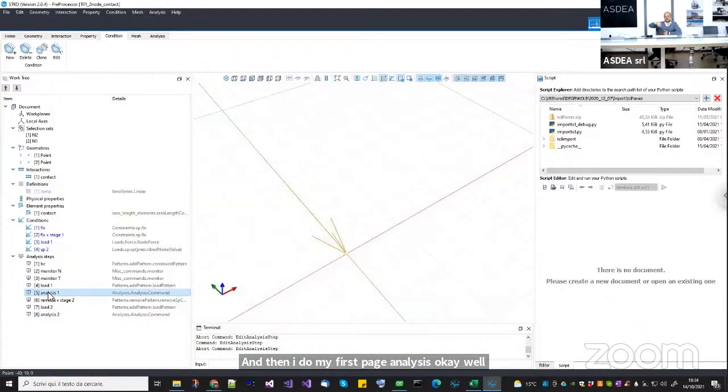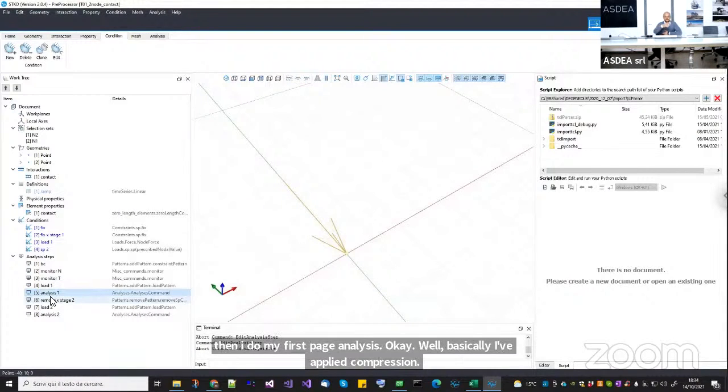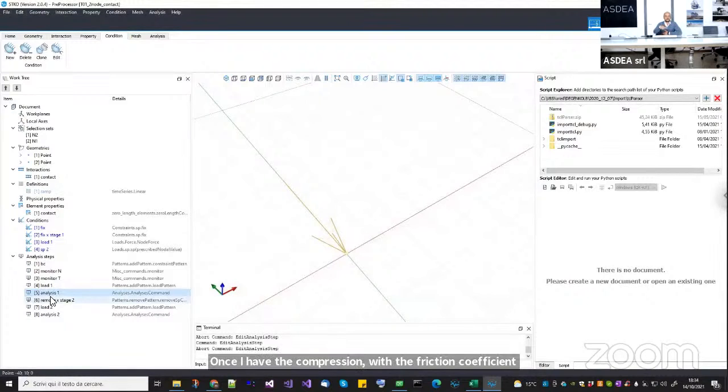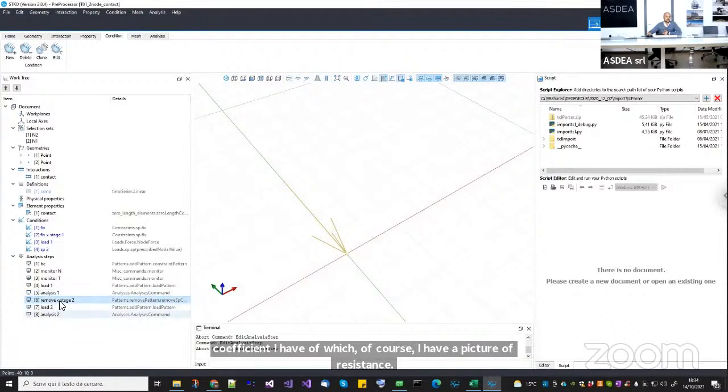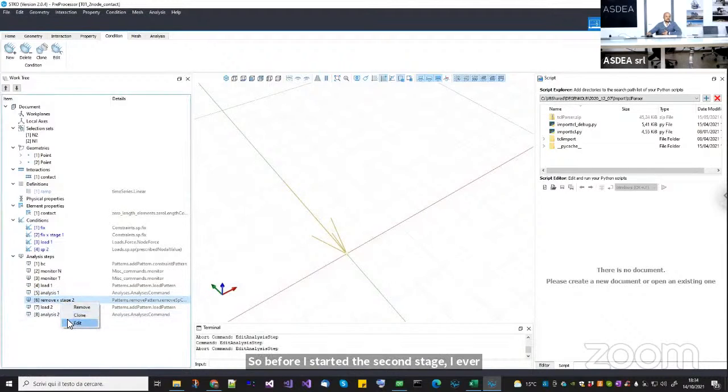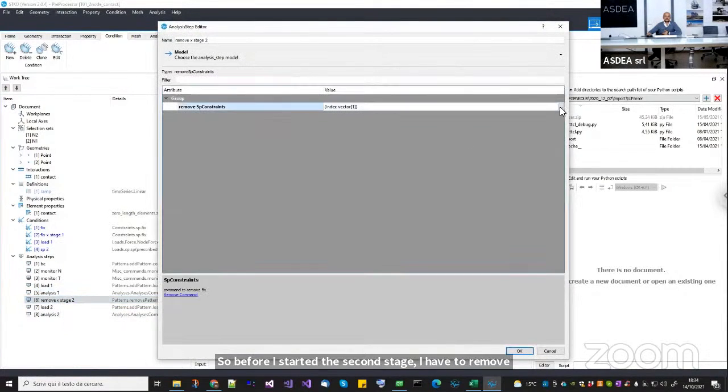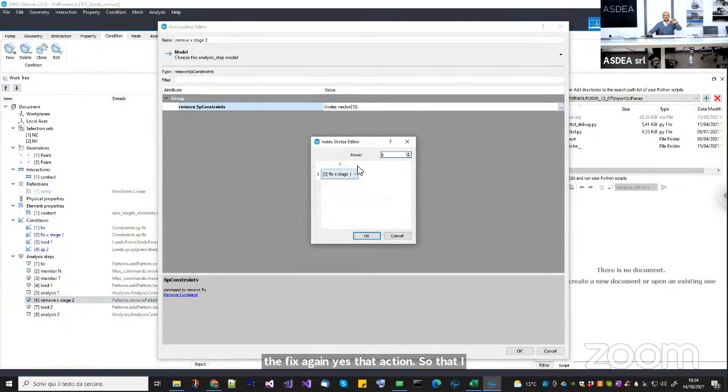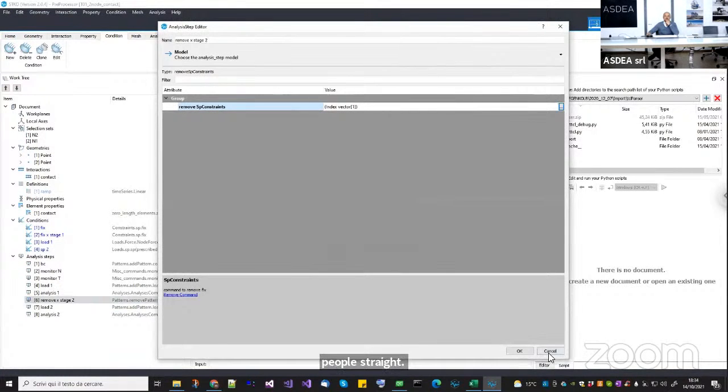Where basically I apply the compression. Once I have the compression, with the friction coefficient, I have a friction force, I have a friction resistance. So before I start the second stage, I have to remove the fixity in the x direction so that I can actually move the top node in the x direction. So I use a remove SP constraint and I remove the fixity in the x direction.